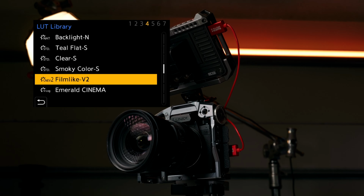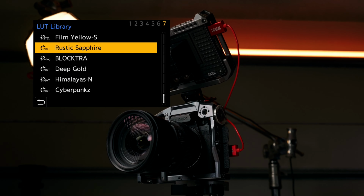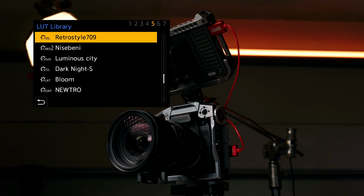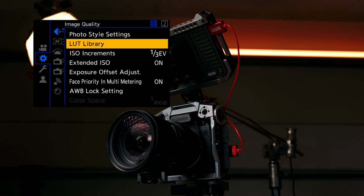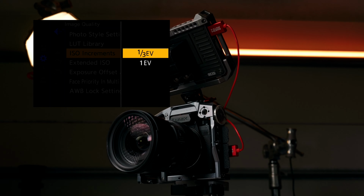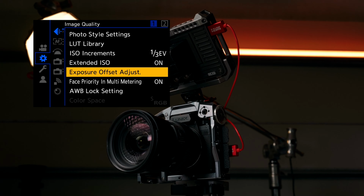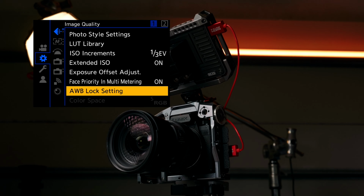So I have quite a lot of LUTs. I think I filled out the entire camera with the LUTs. There's quite a lot of good ones on the Lumix Lab app, which you can download and basically just transfer it straight to the camera. ISO increments, using 1/3 gives you just a little bit more control. Extended ISO on, yeah, that's important. If you just want to push your ISO really high for some reason, you can do that.